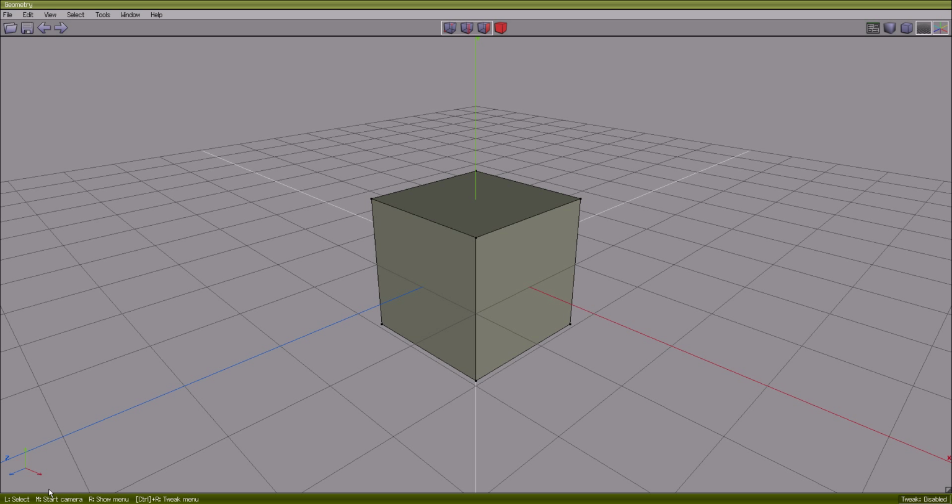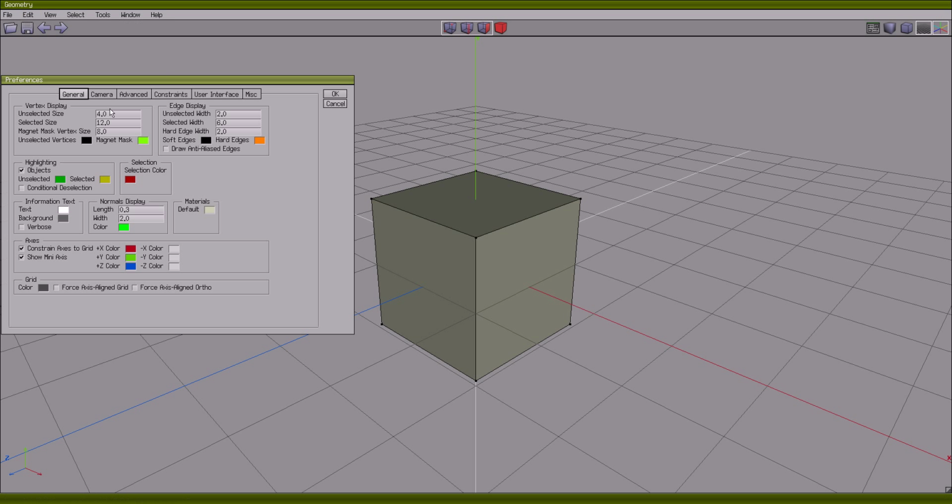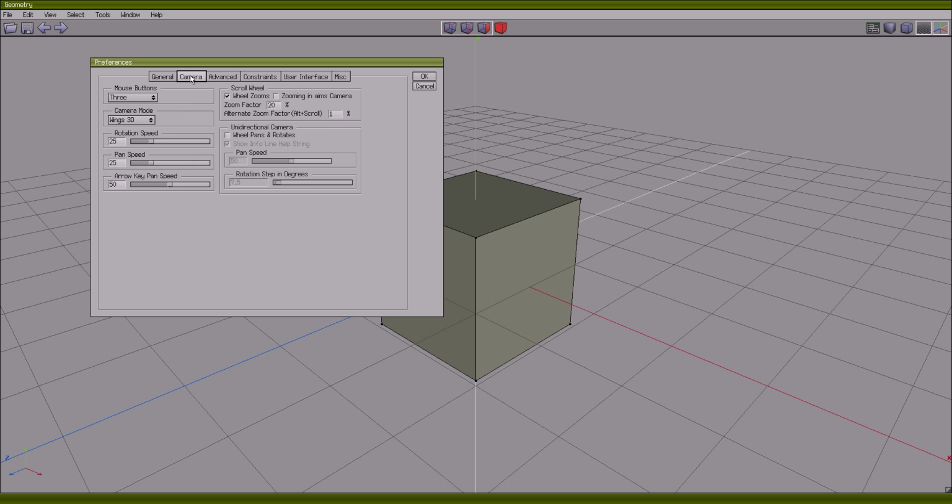Okay, here are the instructions for the use of the camera. These instructions currently are for a mode called Wings3D camera. Let's change it. Preferences or Edit Preferences, and go to the Camera tab. Here you inform Wings how many buttons your mouse has, 3, and which camera mode you prefer to work with. I will change it to 3ds Max, my personal preference.